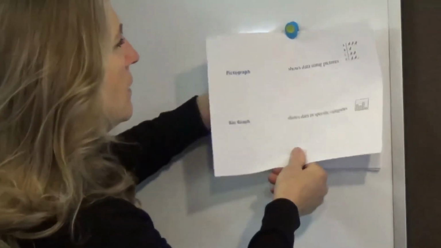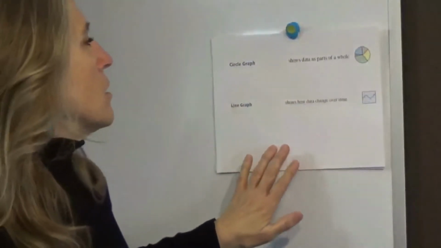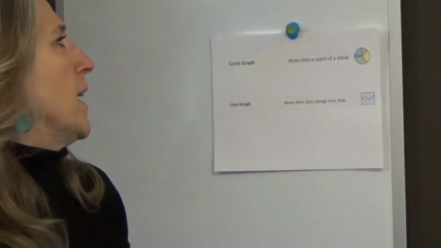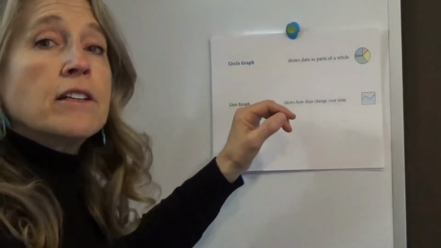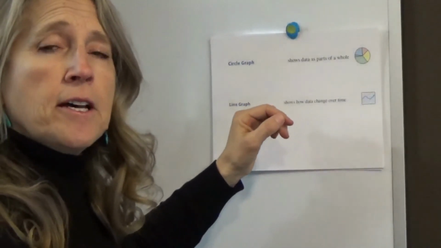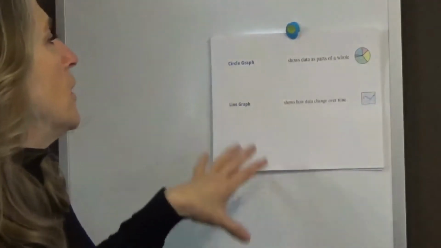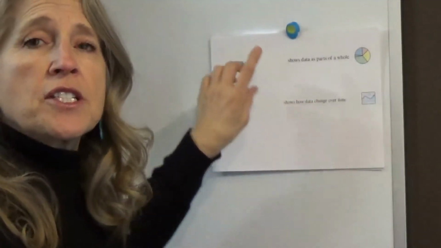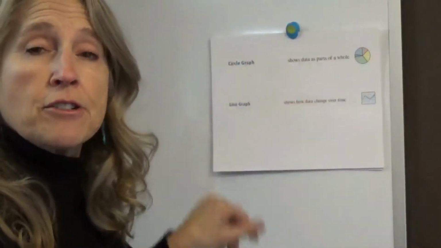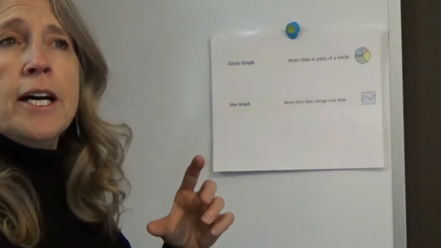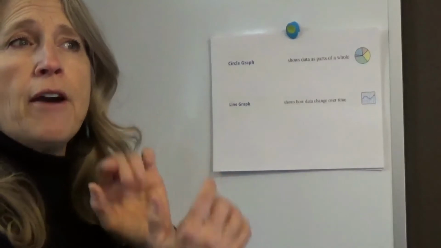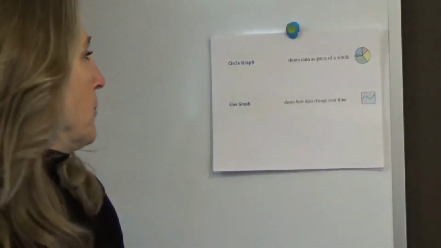Okay, change my page. So a circle graph shows data as parts of a whole. You've seen these as pie charts. We're going to have a more thorough lesson on circle graphs coming up, but for this piece right here, this information, we just need to remember that a circle has 360 degrees, and when we're creating our circle graph, we need to make sure that we account for that and how we map it out.